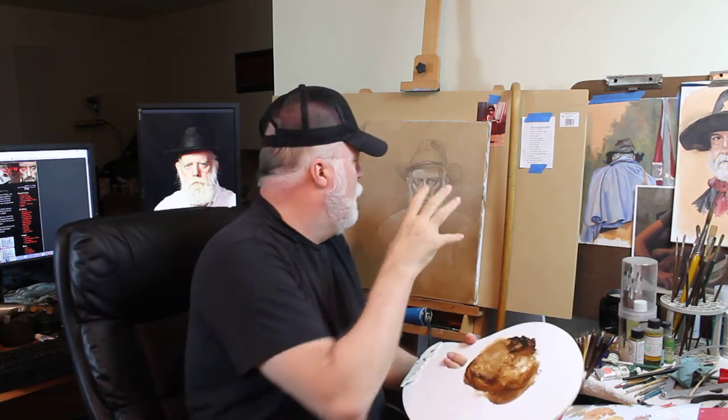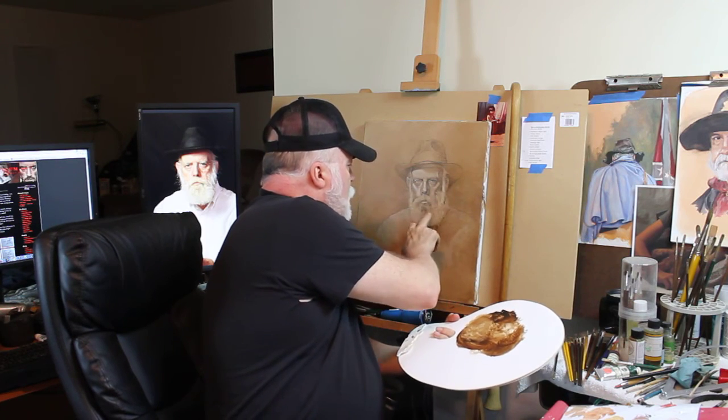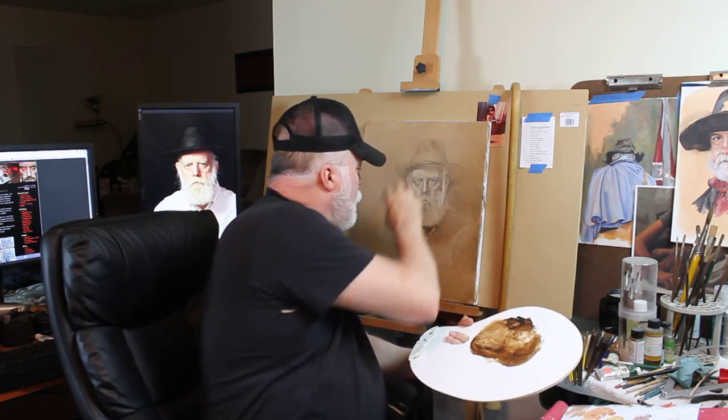Once I cover it completely, it looks like everything's gone, but then as I tone it my drawing comes through. Then I begin the pick-out, pulling out more and more, using the tone of the canvas to reveal the drawing. Now I'll add the umber back in to restate my darks where they need it and paint the hat. Once that's dry, I'll come back in with color and finish out the painting. Don't forget to visit markbranscomart.com.